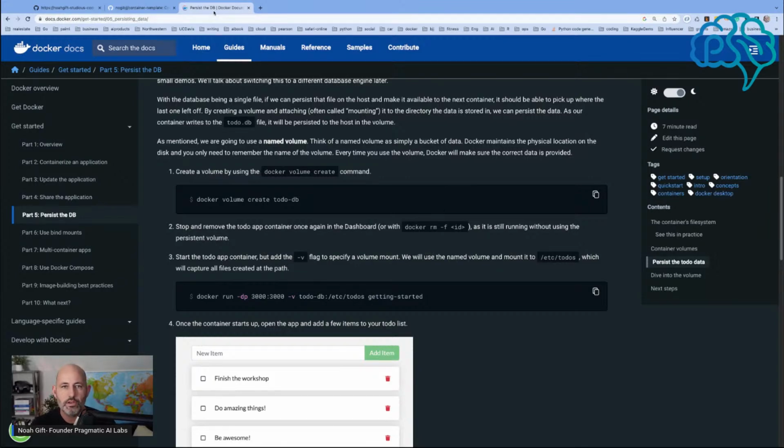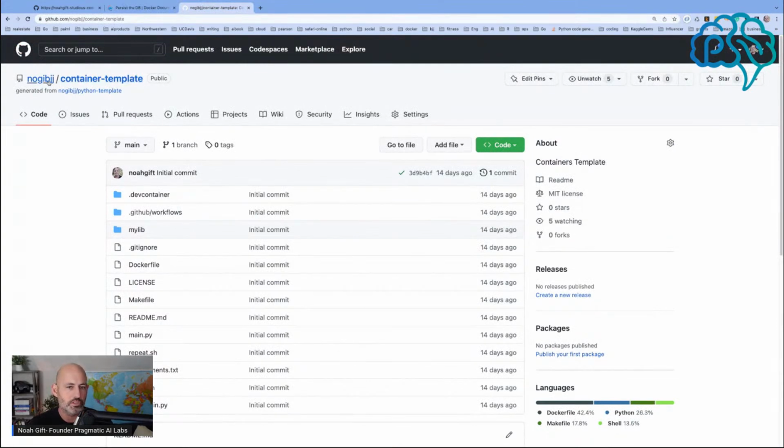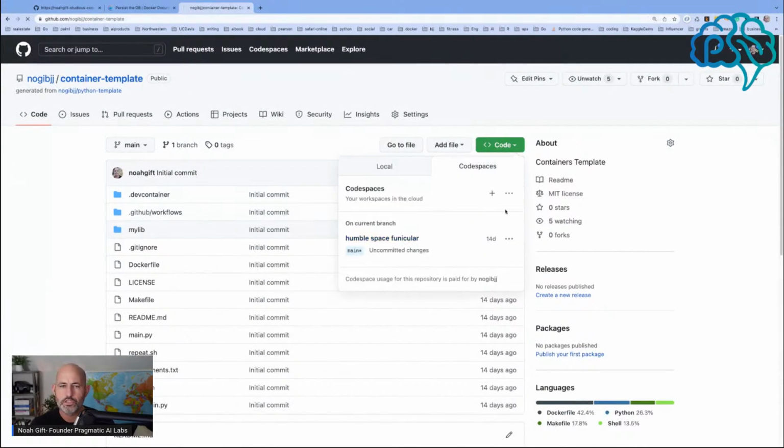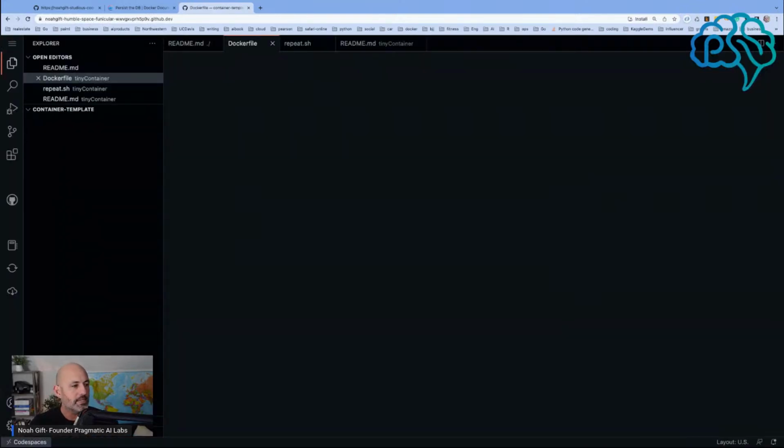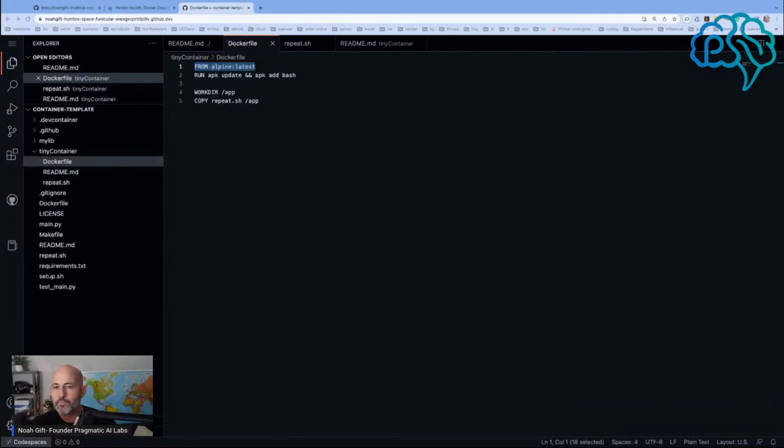So what I'm going to do is go to my cloud-based environment, which is the container template right here. Make it a little bit bigger, and launch this code space. I'll also enumerate each lesson so there are notes on it so I can come back to it and know what I'm doing. Getting a little bit better at dealing with persistent storage would be amazing because I just don't do it that much with containers.